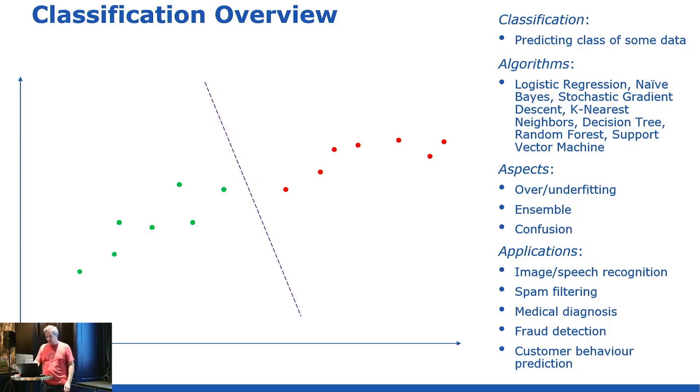So what does this get used for? Image and speech recognition, spam filtering. When I'm looking at a spam message, if they're trying to sell me a bridge, I know it's probably spam, so it calculates this sort of information. When a new message comes in, it looks at its model, looks at all the things that are in that mail message, and decides whether to put it into the spam side of the equation. Also customer behavior prediction, fraud detection, and medical diagnosis, when they're trying to spot shadows in x-rays and things, this sort of thing comes into play.